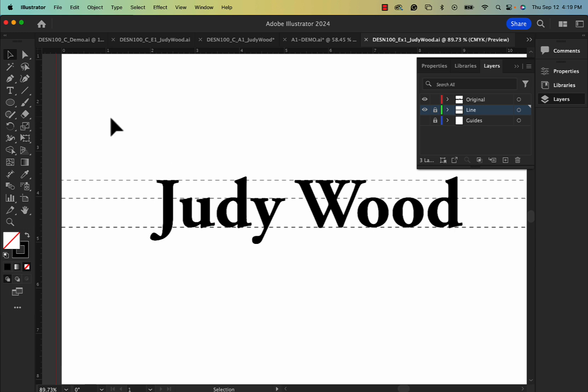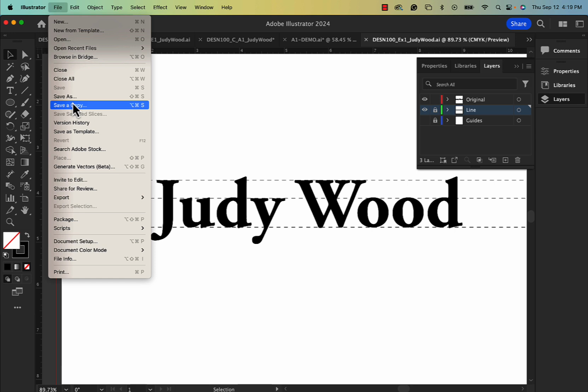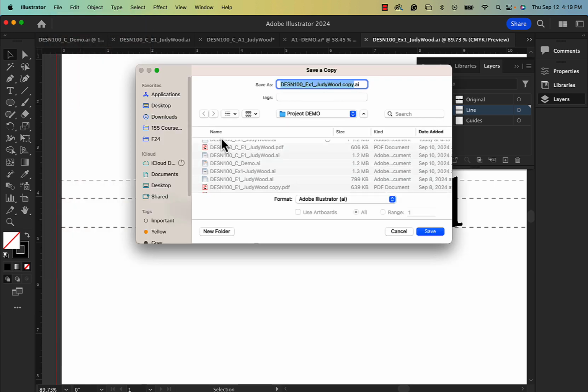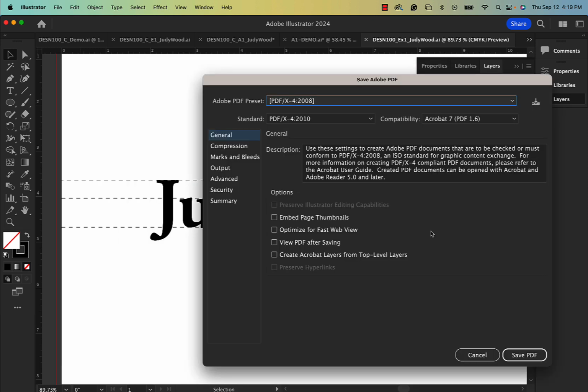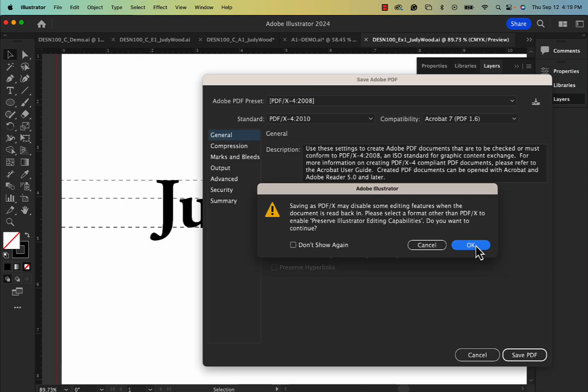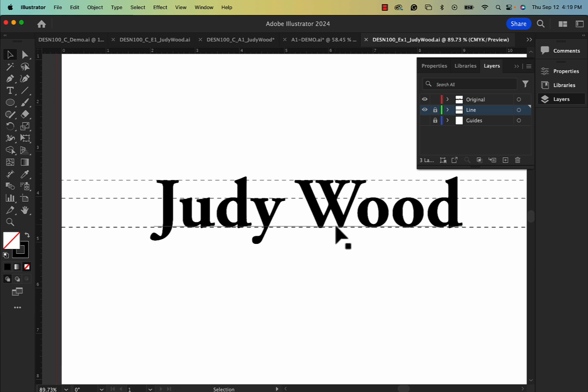Print this out. Let me actually show you. We just did the save of the AI file, the Illustrator file. Let's save a copy and create a PDF this time. Let's get rid of the word copy, but make sure you leave the .pdf, that's your extension. This is the file that you will print from, because it's universal. PDFs, portable document formats, are compatible with all devices. Trying to open your AI file on a machine that doesn't have Illustrator loaded will be problematic, but your PDF will work fine.